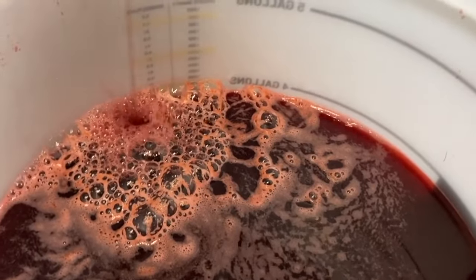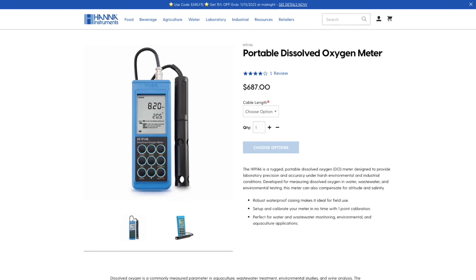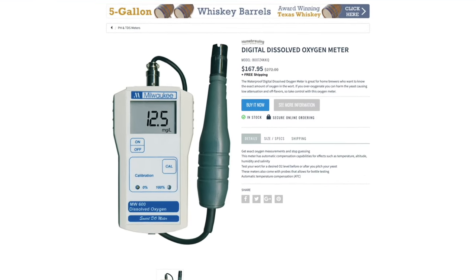It's also a nice couple's gift because it's really fun to do the fruit press with someone else, particularly because it can be a lot of work. Finally, on our advanced brewer gift guide, a dissolved oxygen meter. Just like a pH meter, I would recommend not cheaping out on a dissolved oxygen meter. This tool tells you how much dissolved oxygen is in your brew, which is really helpful as an advanced homebrewer tries to control for oxygen exposure. It gives you a fingerprint of the oxygen level so you know if you should add more sulfites or if your setup is preventing oxygen exposure as hoped. I don't personally have a DO meter, so I'd suggest going online, reading reviews, and not getting the cheapest option. If you've got a DO meter recommendation, please drop it in the comments.